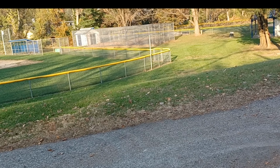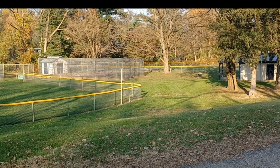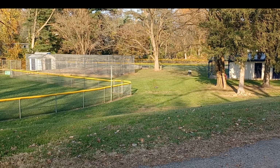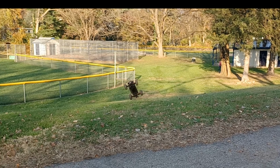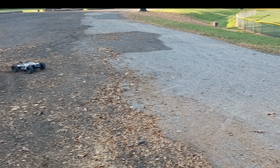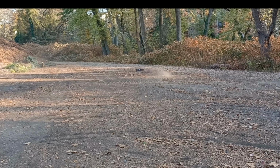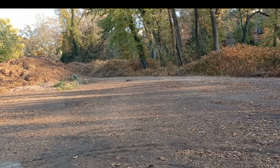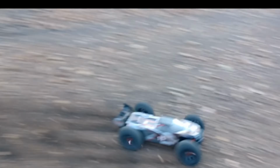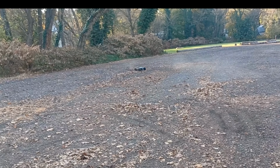Oh yeah. I mean, the Shredder is pretty good, but it can't mess with the Machete. Not even close. The power of it, the durability, the handling. Yeah, I need some tires for this, though. I'll tell you that much.